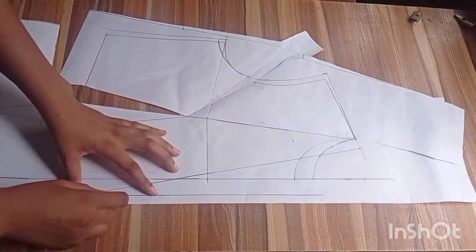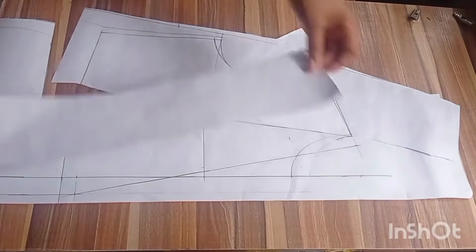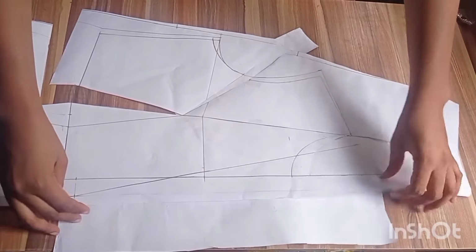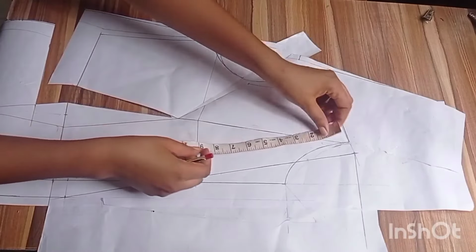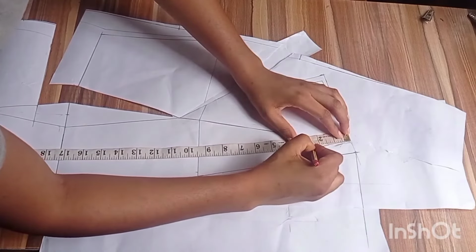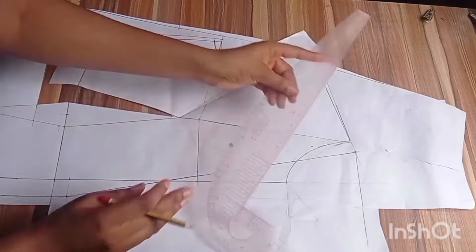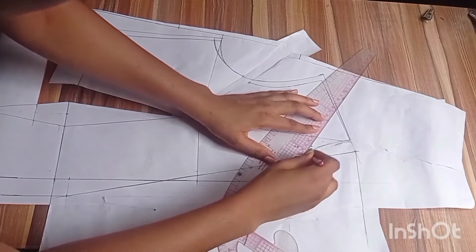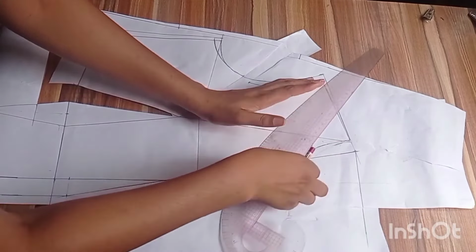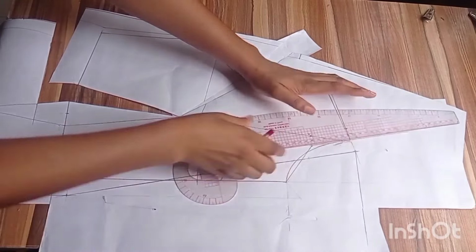So here I'm wiping off the lines we don't need so that we don't get confused. I need to add an extra paper to the center front for the collar. Next, I will measure 2.5 inches from the neck downwards. From that point, I'll draw a straight line to the base of the neck. I'll also draw another line from that point upwards and extend it out.